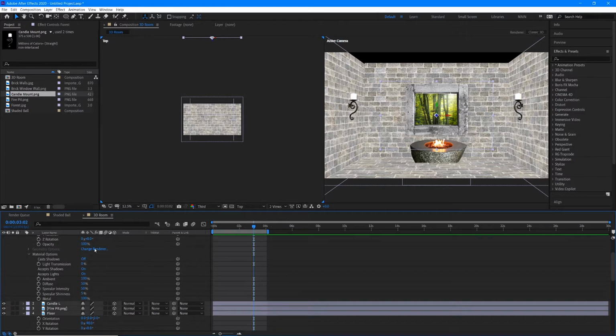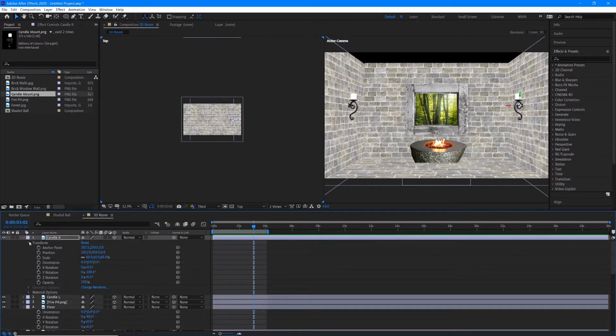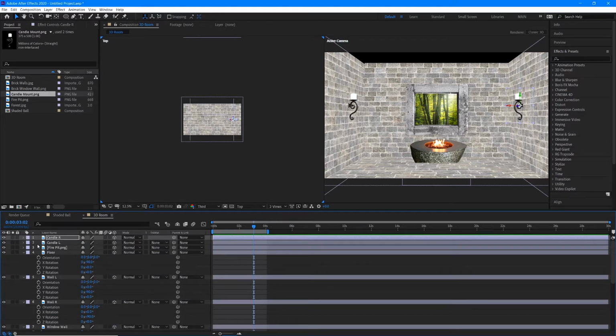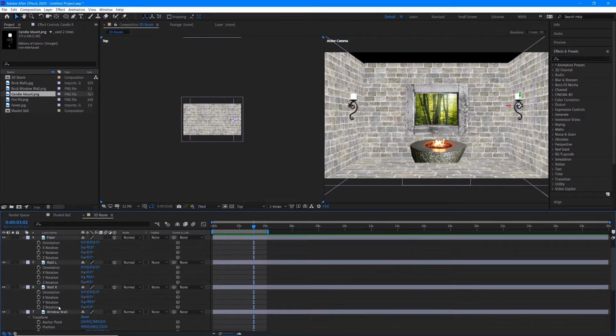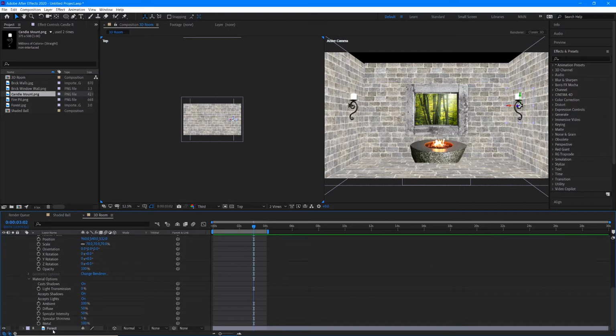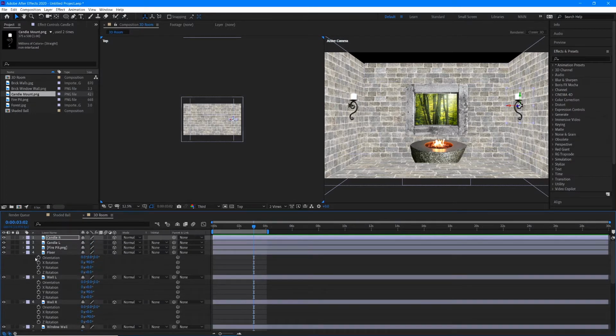Now, by default, when it's a 3D layer, it is already set to accept lights, and that's great. But we want to make sure that we have it set to cast shadows as well. This will allow our lights in our environment to actually cast shadows from our shapes. Let's go ahead and just click on where it says off, and that turns it on. Now, for sake of space, I'm going to go ahead and toggle this back up. And I'm going to do this now for every single one of my layers, except for my forest background. Go ahead and do this now.